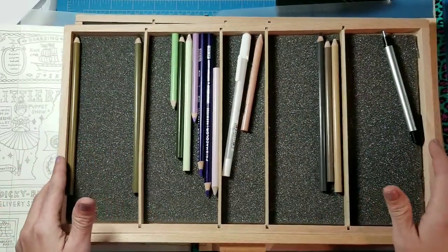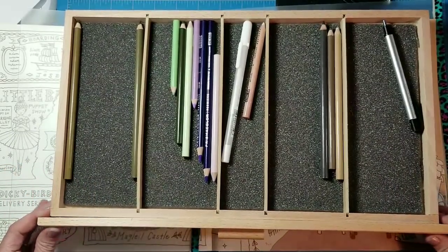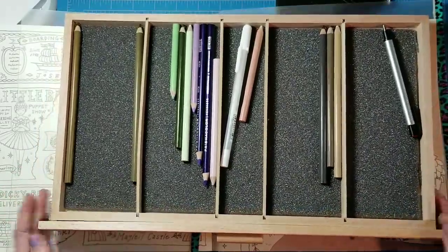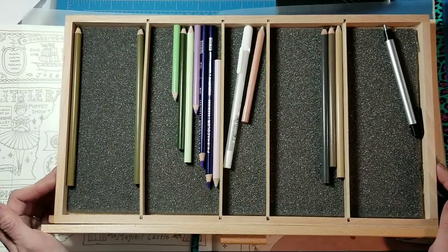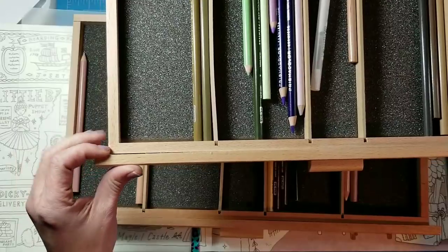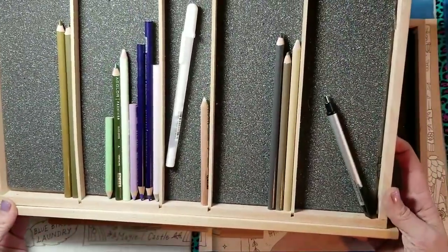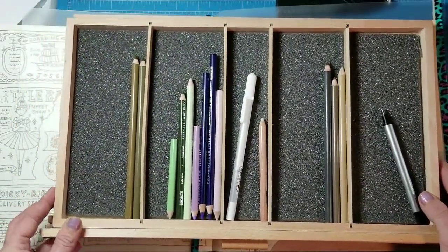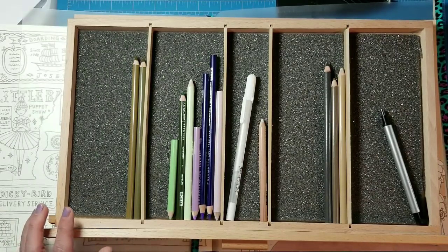So the pastel box, I guess you can call it, that I got has 3 drawers, and they're all this size. My brother gave it to me for Christmas. This particular one was very, very inexpensive. I want to say it was less than $15. It's not the best made one in the world. You can see that I've got a couple little places where the wood is a little bit bowed and things like that. So it's not the best made pastel drawers in the world, but it does serve its purpose. Because there are 3 drawers, bear with me just one moment.